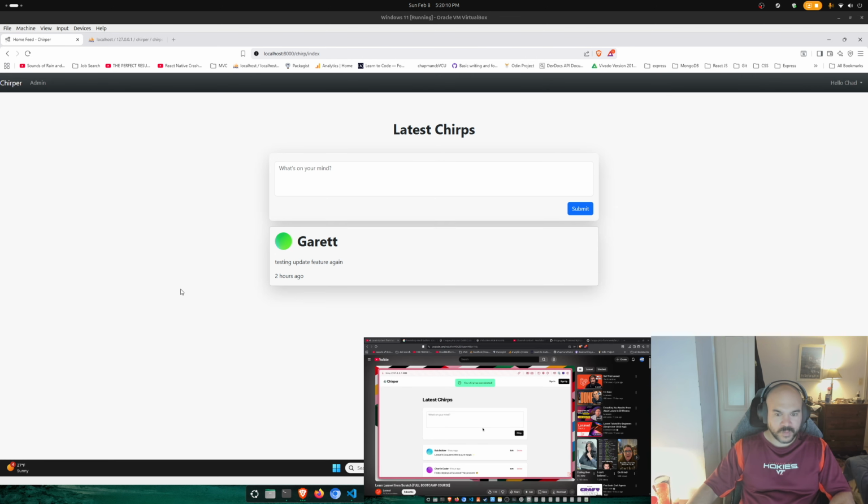Chirp has been deleted. But again, it's not very good if we can delete anyone's chirp. We'll get to authorization in a little bit and what that means, but I do want to give a sneak peek on what this will look like when we do implement authorization and authentication. In this case, when a user is logged in, how do we know that they are able to edit and delete their own chirps?